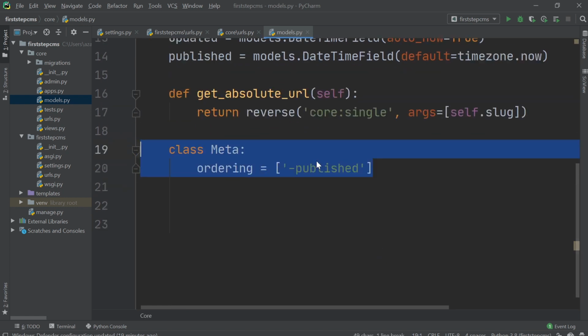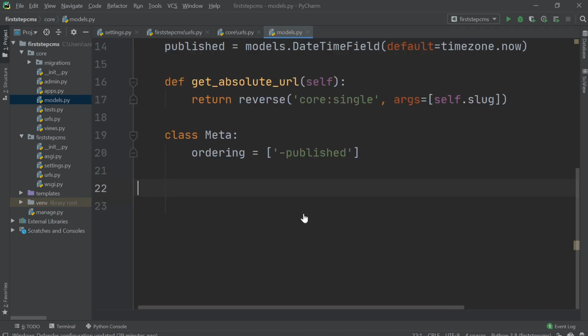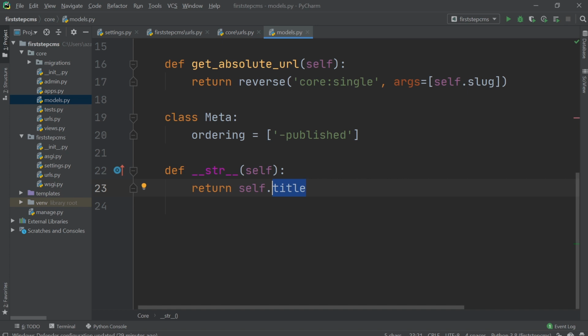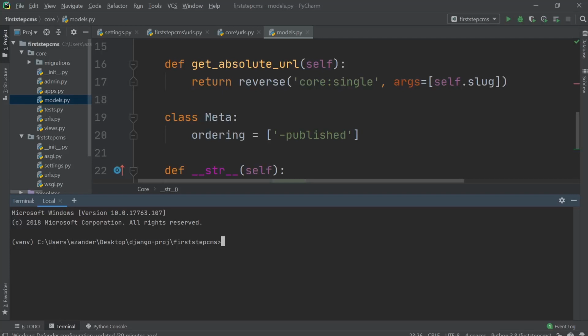And then we have some meta here. So I want to order all of my posts so that the one that I've just created is at the top of the list. If I didn't have this, then when I list all the posts, the one that was created first will be at the top of the list. And I just don't want that. So I've reordered that. And then finally, we got our string representation. So we're utilizing the title so that when we return data from the database, we see the title instead of, for example, object. So it just makes it easier for us to identify the information in the database table. So now we have our model in place.